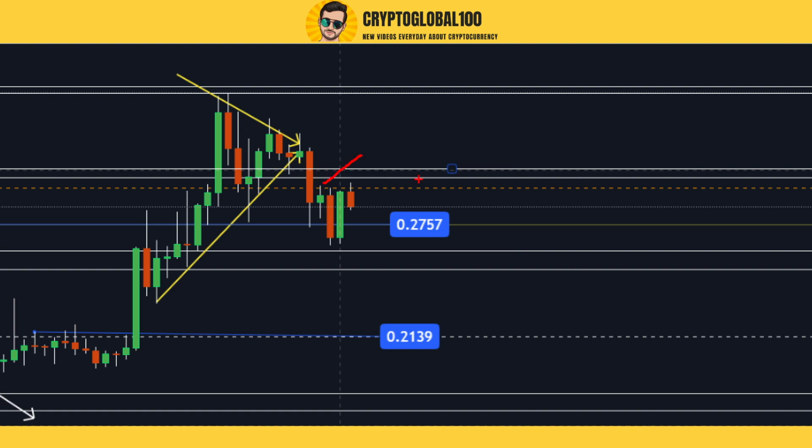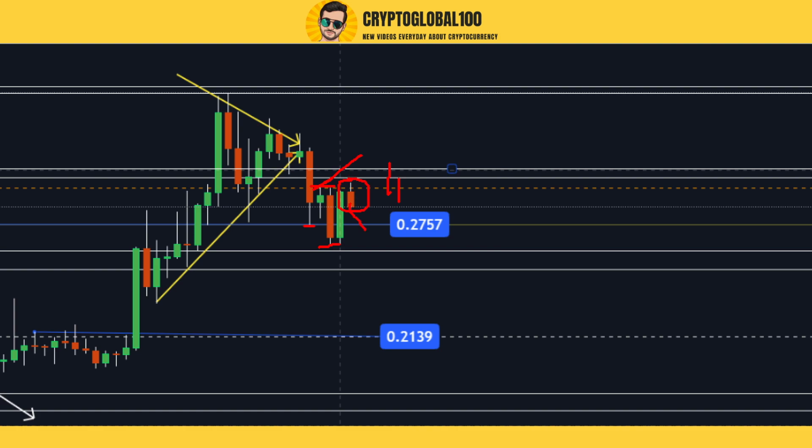Once a level is broken, what happens? Our next candle must be a green candle and it should reject from the level, and it happened exactly at this level. Then the next candle made another swing low, and this usually happens because we got rejection from this area. First it was a swing low, then another swing low was made, and now what happened after that? Another green candle testing this level, and now the next red candle is in formation right now.